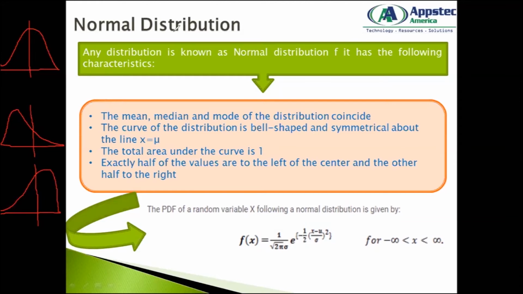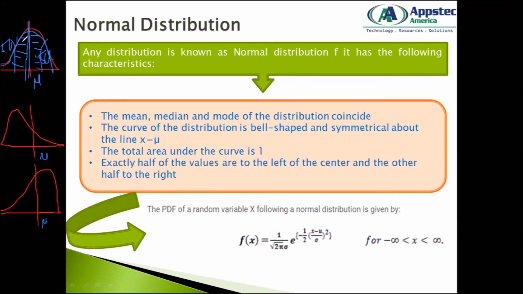When my data is distributed like this with respect to my mean mu, exactly half the values are in the left corner of my distribution and half in the right corner. That means my graph is symmetric with respect to my mean on both the left side and the right side. That means the area is equal here. If my total area under the curve is 1, I have 50% here and 50% here, not more, not less. Equally divided is what is called symmetric.